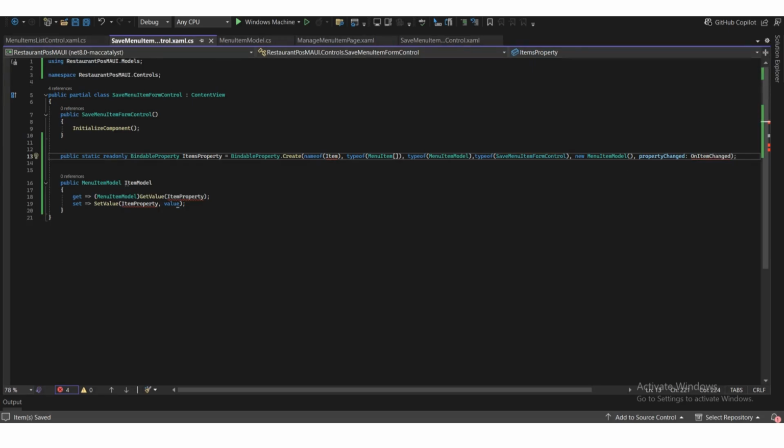Okay, so we have now created this. Basically, why I've created this is because later on I'm going to implement the icon picker as well. Let's rename this ItemProperty. Now all the errors should be removed. We still have to create this OnItemChanged method as well.